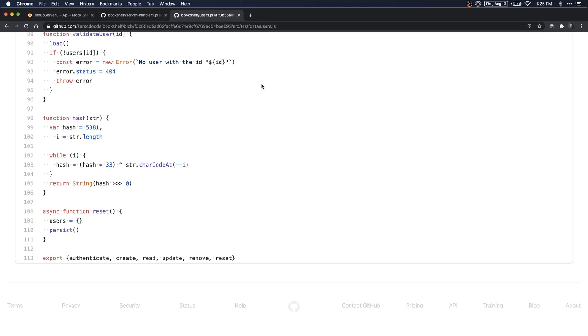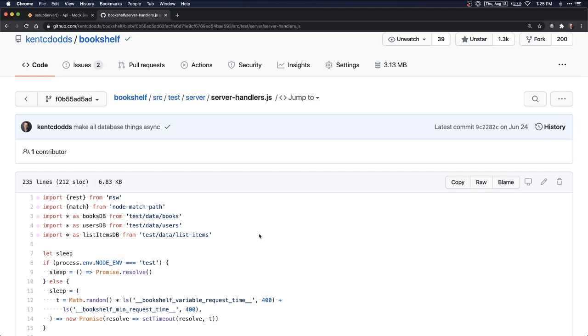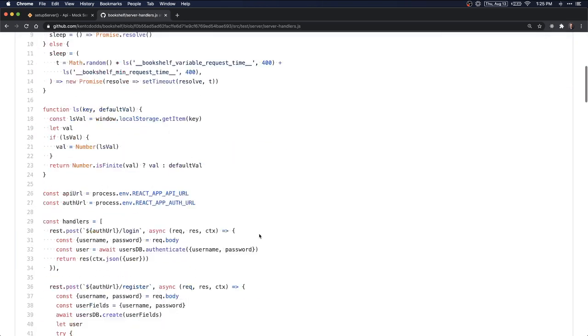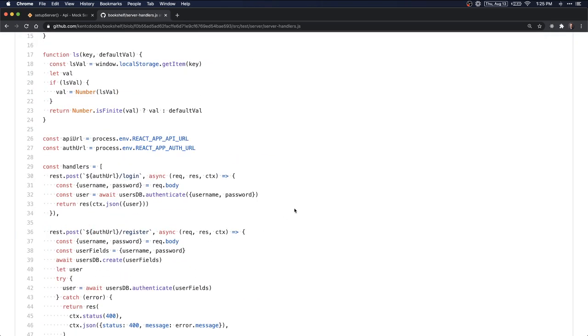Yeah, so anyway, I don't think that we'll need to get into this so much for your stuff. But this is the next level as you're mocking out your whole backend: to have some sort of in-memory database that you can interact with to make things more realistic. A lot of people hear that and they're like, so wait, I have to re-implement my entire backend twice? That sounds like a lot of work that I don't want to do. It's actually not quite like that at all, because you don't have to worry about lots of the things you typically have to worry about with a real backend. So it's kind of like a backend light.